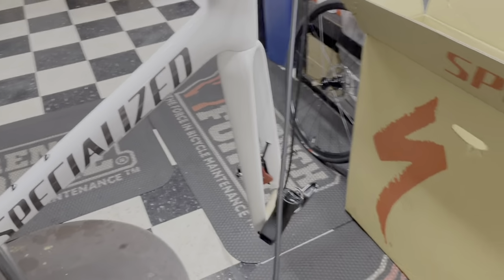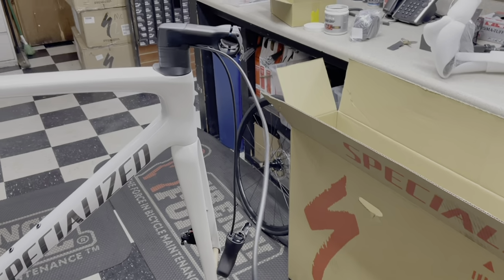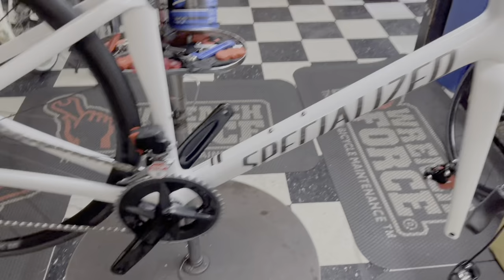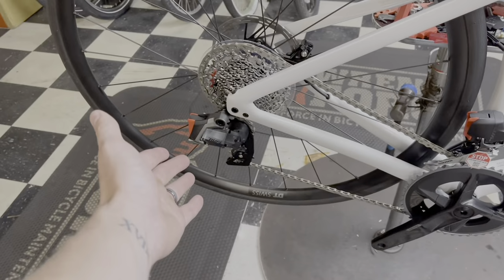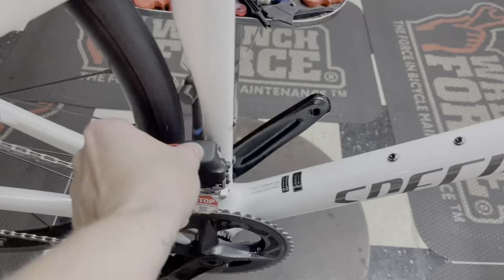It does come already pretty much pre-run, so you guys are gonna see a short little video. But I'll have to put the bars on and then trim these cables per size. I am still running an aluminum bar, and I am letting the batteries charge now for the Rival. So battery goes here, battery goes here.